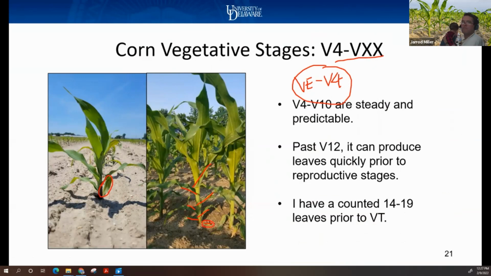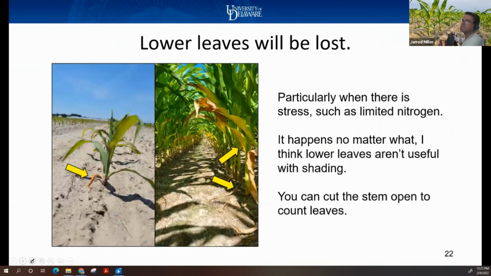And that's the point of this next slide. You will lose leaves later in the season. If you think, well, I'll go out and count when the corn gets above my head, you're not going to count correctly, because here, this field must be low in nitrogen. See that leaf, that V1, it's going to be gone very soon before you even get to V4, V5. That leaf is dead. It won't be there. You won't be able to count it. And same thing here. These are nitrogen troughs. We have lower amounts of nitrogen.